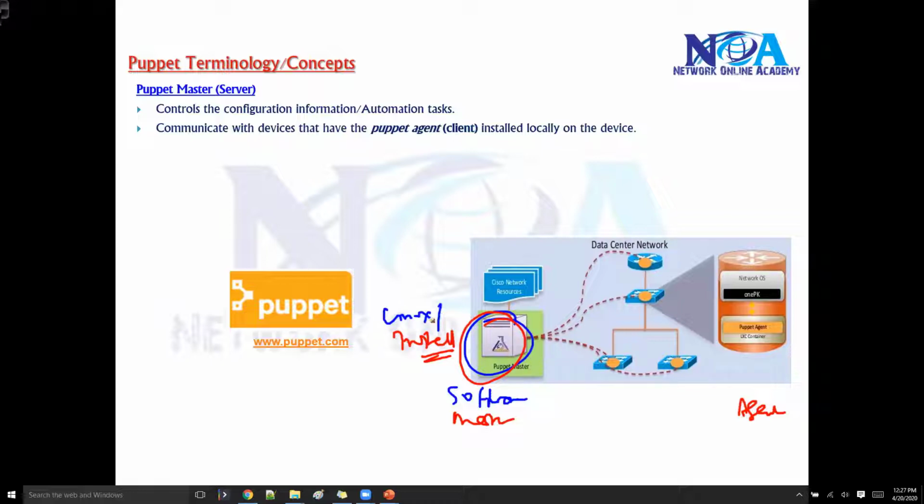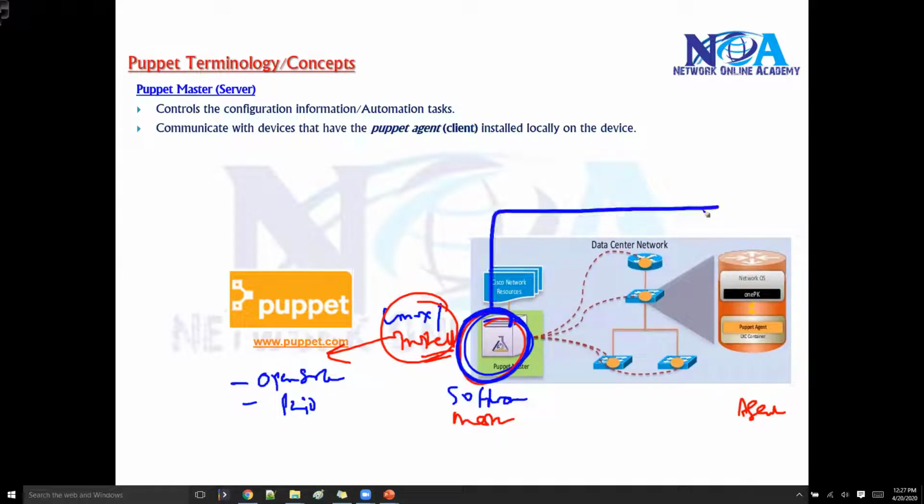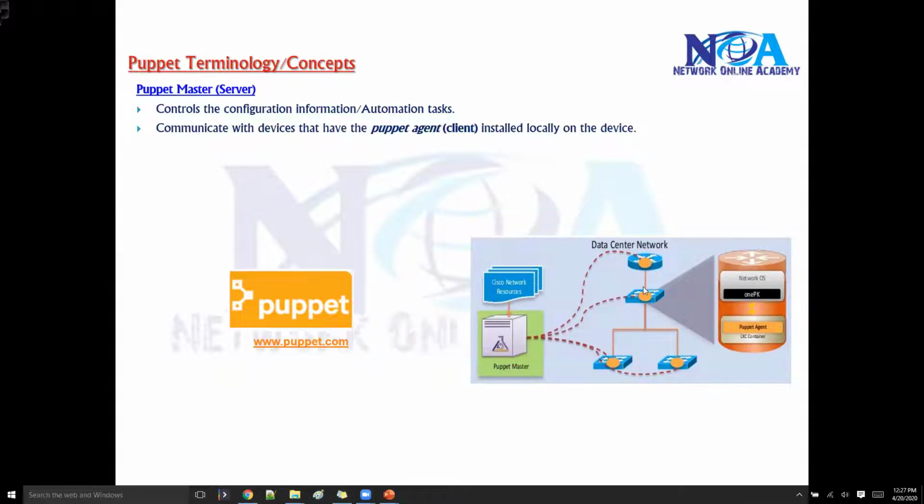Okay, now again, this software, as I said, can be open source. There are a couple of variations. If you visit the puppet website, you'll find some details. There is an option of a free open source version, or you can also use some kind of paid version. So you can visit the website for more details. Now, what is the job of this puppet master? The master is going to push the configuration or the config files to the nodes, or to the agents, to the end devices.